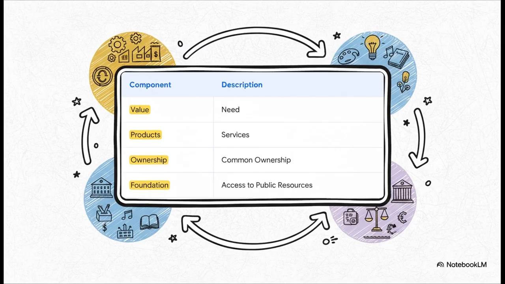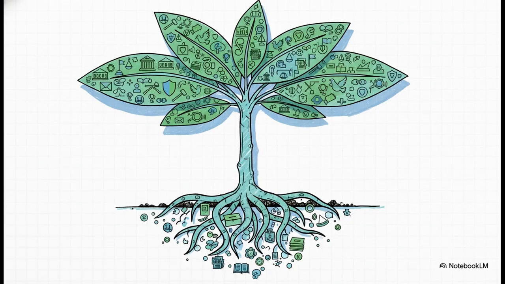Here, the driving value isn't individual interest, it's collective need. We're not talking about making commodities here, we're talking about providing services. And ownership isn't individual anymore, it's common. This sphere is all about the stuff we share and manage together for the good of the whole community. The political sphere is like the leaf and root system. It's what draws in all the nutrients, things like education and information, and it provides that stable base that allows the rest of the plant to really thrive. It's the great integrator of the whole system.